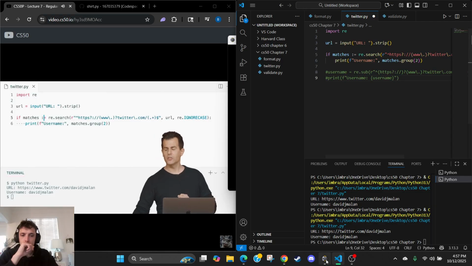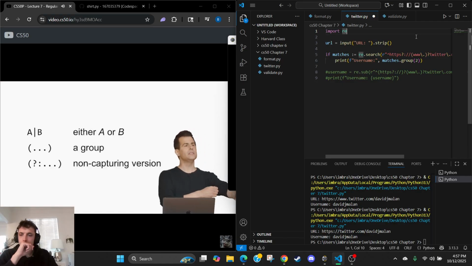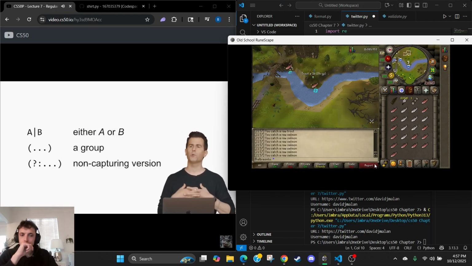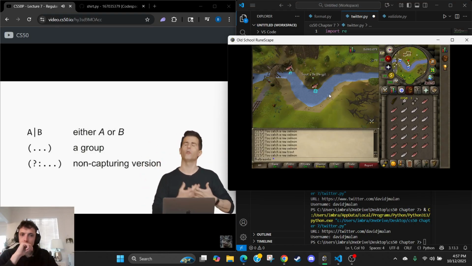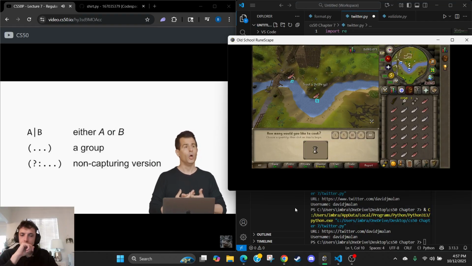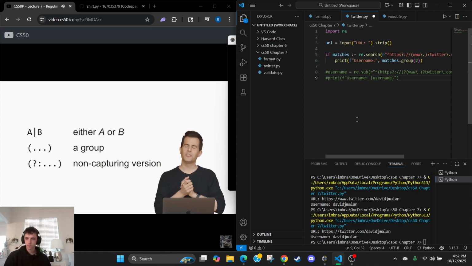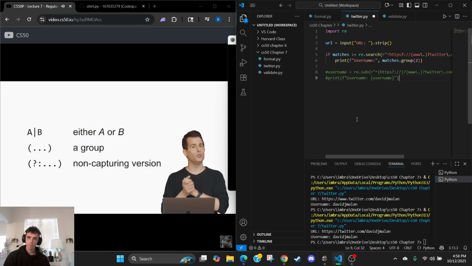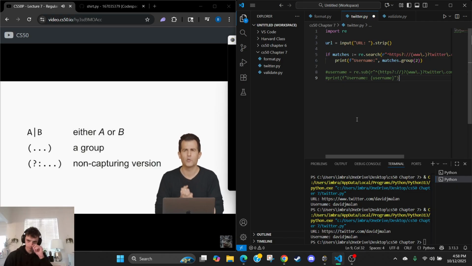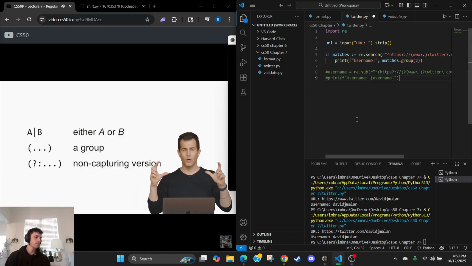And indeed, it turns out that we can come back to this final set of syntax. Recall that when we introduced these parentheses, we did it so that we could do A or B, for instance, with the vertical bar, though you can even combine more than just one bar. We used the group to combine ideas like the www dot, and then there's this admittedly weird syntax at the bottom here, up until now not used. There is a non-capturing version of parentheses if you want to use parentheses logically, because you need to, but you don't want to bother capturing the result.